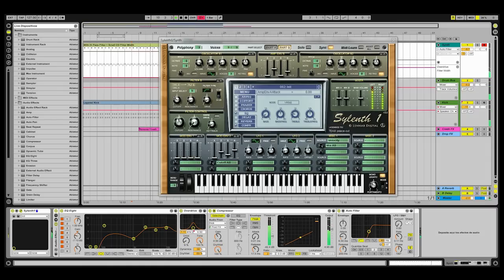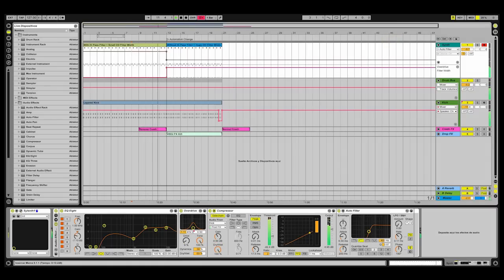But then, let me close this. When we go to the part without the high pass, we have a full track.